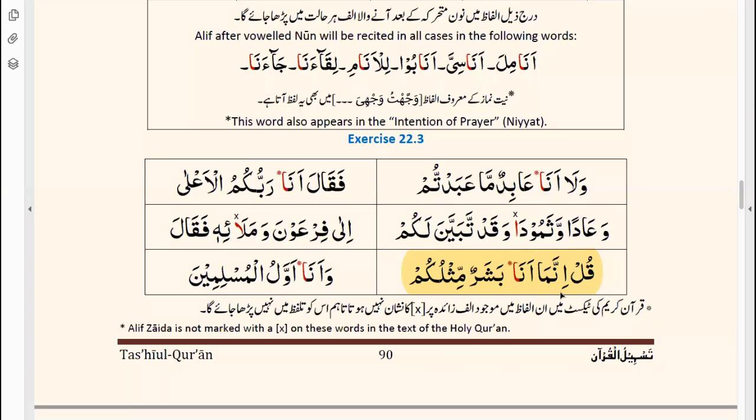Qul innama ana basharum mislukum. Very good. Really good effort.